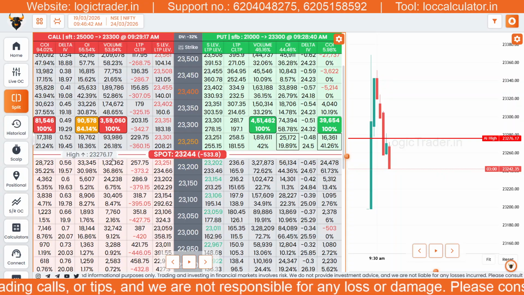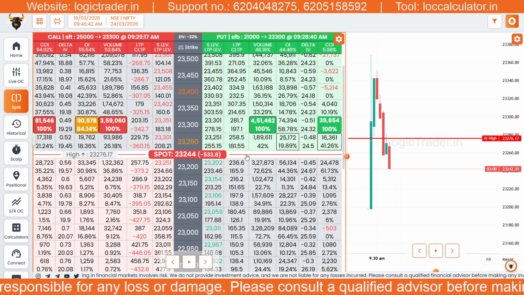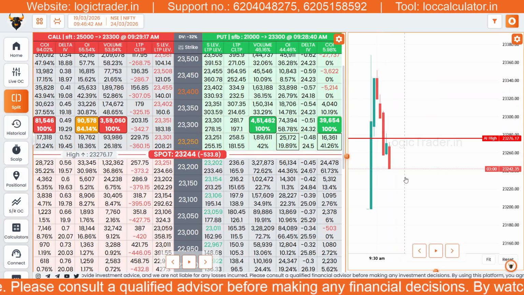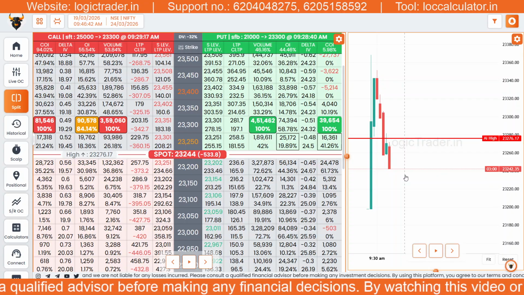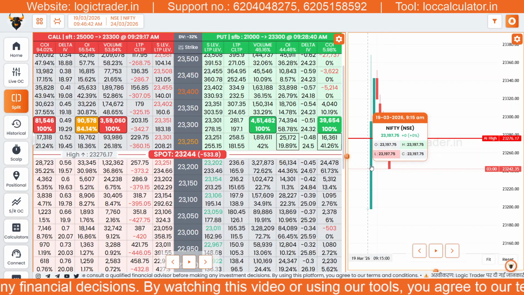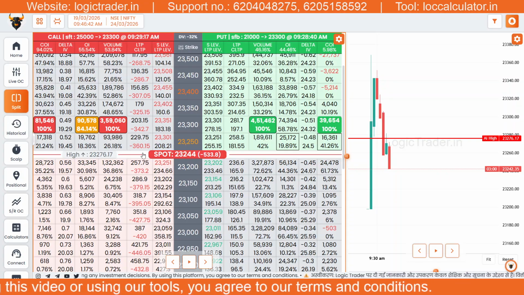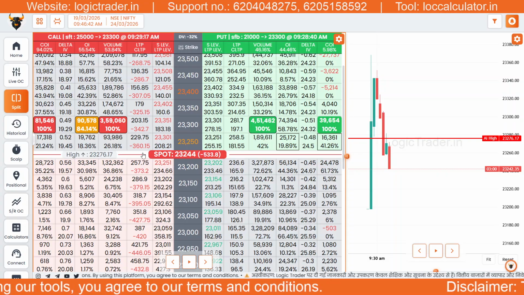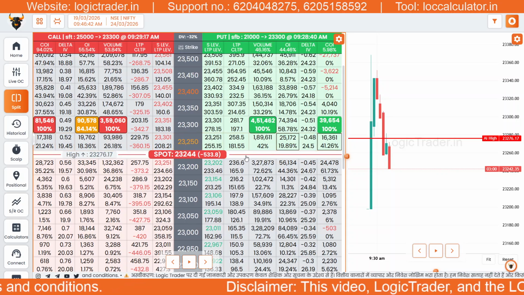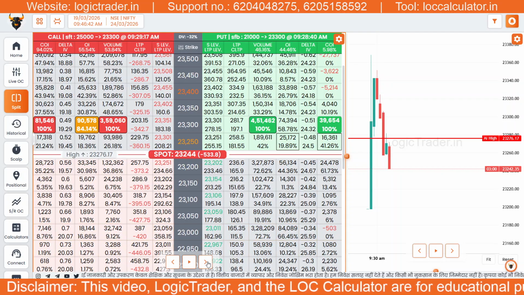Okay, once the trade is taken from this level, we will hold the position and monitor the structure. We will either wait for the target to be achieved, or if we observe any change in the motive structure, we will modify or exit the trade accordingly. The key idea is to align the trade with the Motive AI signals and adapt the trade based on how the market evolves. Now let's observe what happens next.